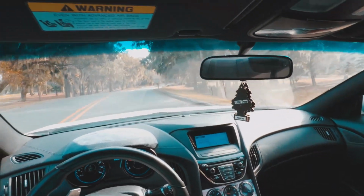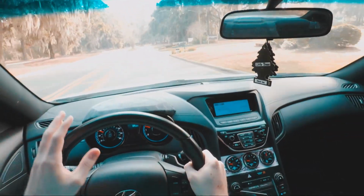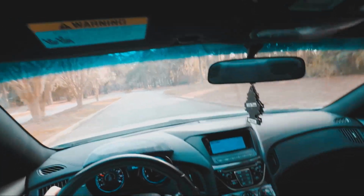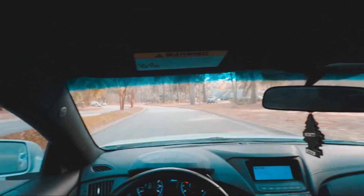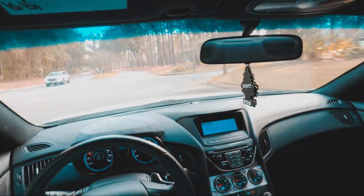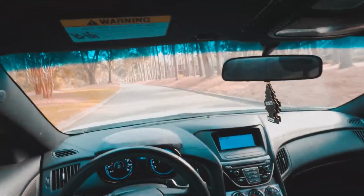The engine hasn't given me any problems, and neither has the transmission. And while we're talking about the drivetrain, I'm going to talk about the transmission itself, because it's one of the bigger things you need to know about this car. The manual transmission for the Genesis has quite a few issues, particularly a second gear lockout, and the shifter's kind of sloppy. You need to get a transmission mount to clean it up, and a short throw shifter also wouldn't be a bad idea.